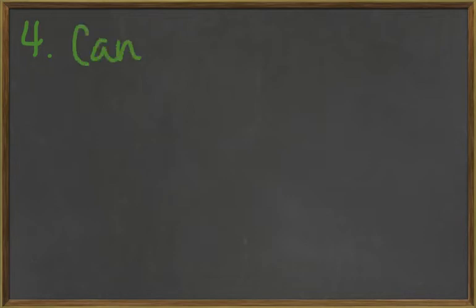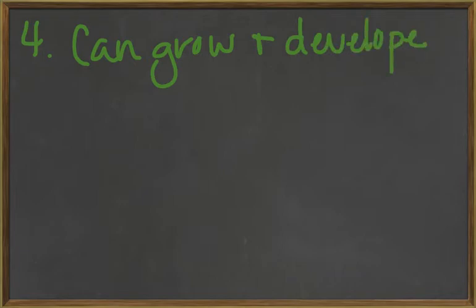The fourth thing, we're on number 4. You can grow and develop. This is usually done within a cycle. Just think of the cycle, how a caterpillar can go into a butterfly. Think of a cycle in that sense where you're born, you have your adolescence where you grow, you become an adult, and then you sometimes have your decline periods when you eventually round back around and you end up dying. We always go in a cycle, and we'll talk a little bit more about that because different organisms will grow and develop in a different way.